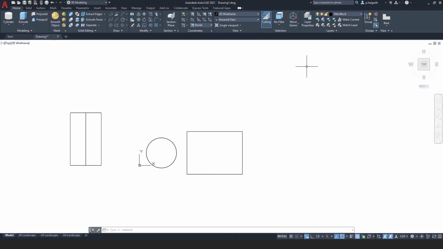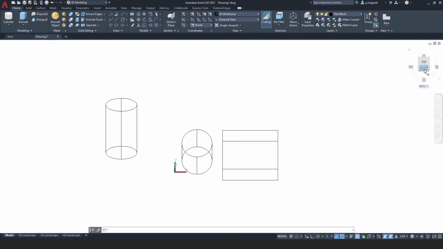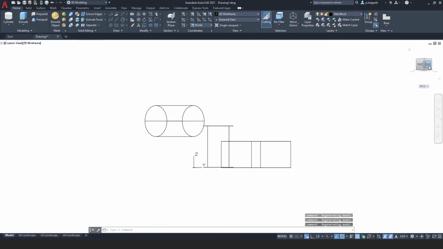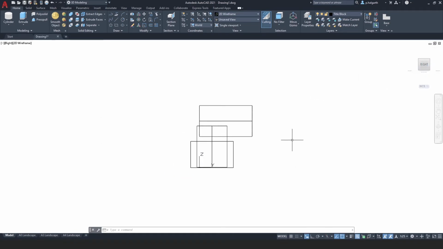Now I'm just going to show you this one more time, just so that it makes sense. Let's go to the right. I want to draw a cylinder where the circle is standing up in front of me. Therefore, you can see my coordinate system is laying down. I need to change my coordinate system from World to Right.